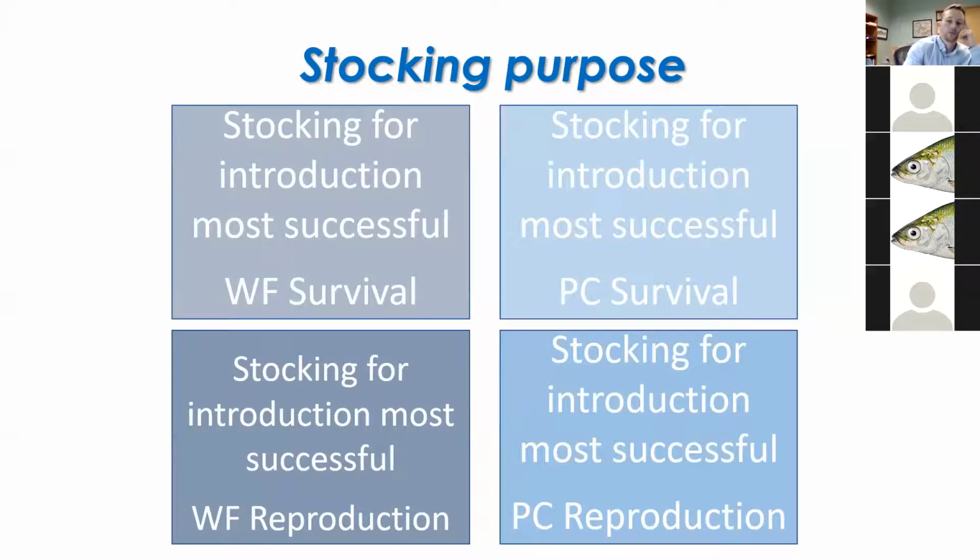Additionally, we found that translocating Coregonus lavaretus, the European whitefish, into a new water body in Scotland resulted in a new population that had a lower parasitic load compared to the original water body. So this indicates to me that the lack of coregonine hosts in the receiving water body may have eliminated a bottleneck, in this case parasites, to the reproduction or survival of the introduced fishes.